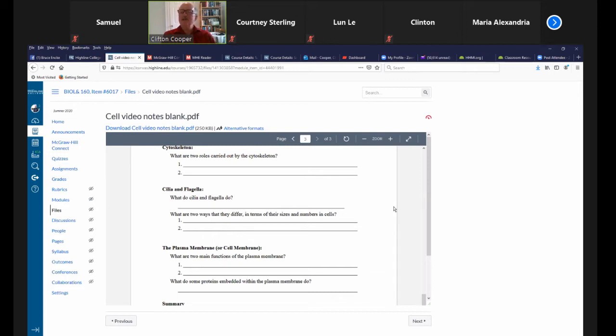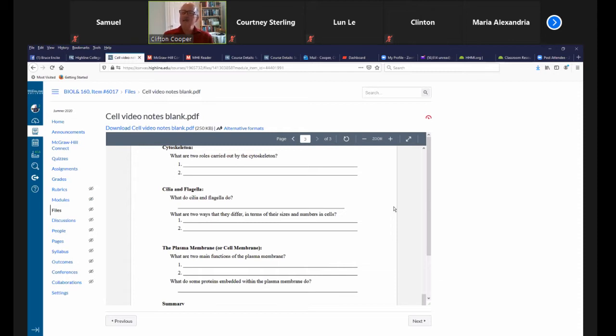What happens in that case is, say, in your airways, you have ciliated cells going all down your trachea and into your lungs, and you have a system where the lungs secrete mucus, and dust particles and viruses and other things that get down into your lungs get trapped in that mucus. And then there are ciliated cells that are beating at the mucus, and they're steadily sweeping it up and out of your lungs. So the cells are staying put, and what they're doing is using cilia to move the mucus past the cells.